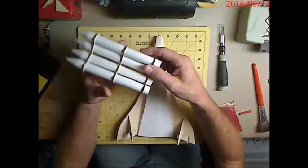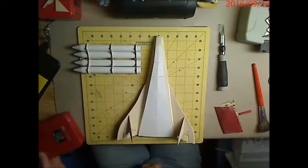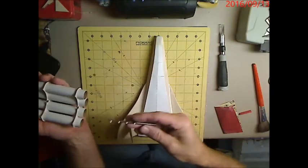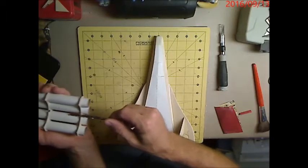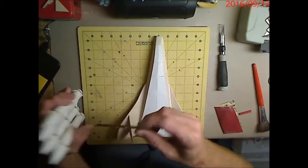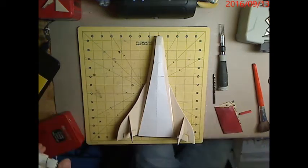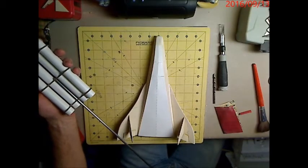When you're getting ready to glue together your rocket packs, there are one or two things you can do, either before you glue them up or after you glue them up. But once you've got the two pieces paired together for your saddle, take an appropriate size drill bit or rod, launch rod, and make sure it slides in freely on all three of them, because you're going to have to get a launch rod through here, and this is my launch rod, and it fits through and slides easily.